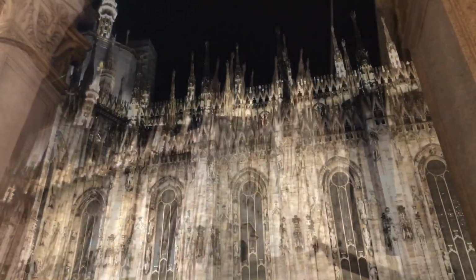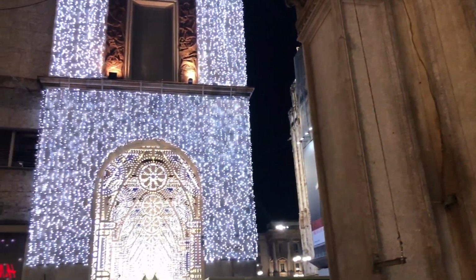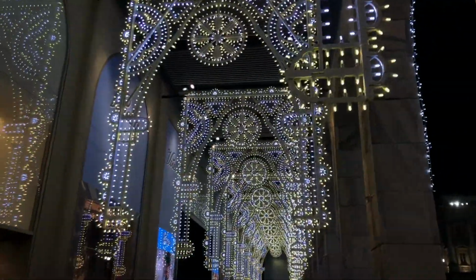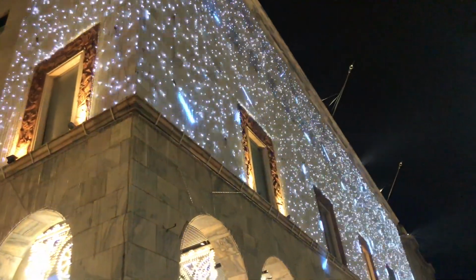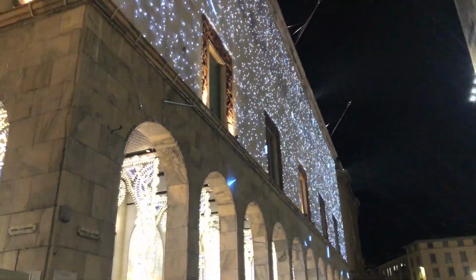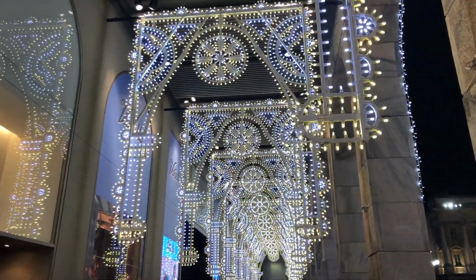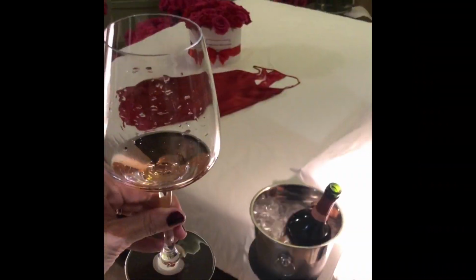Look at this view on Duomo, which is going to take us to the Rinascente, a magnificent decorated palace. Christmas decoration this year is amazing. They change it every year, and this year it's a very typical illuminari that you can see also in Spoleto and Palermo. La Rinascente of Milan was nominated for the best department store in the world for the year 2016. My favorite are the bar and restaurants on the top of it during the summer with the view on Duomo.